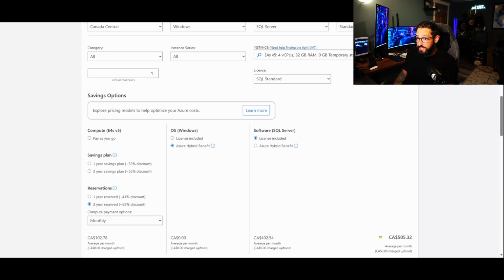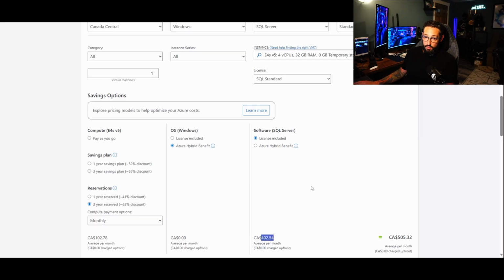So with that in mind, unless they have a large capital expense, use-it-or-lose-it kind of budget, you'll see this sometimes in not-for-profit, government entities, things that budget yearly, it's going to be very hard to move them to an operational expense model. Like, hey, no more server purchases, move up to Azure. Oh, but by the way, we need $13,000 in licensing. It's very difficult to make that happen. So more often than not, I will leave this as license included.